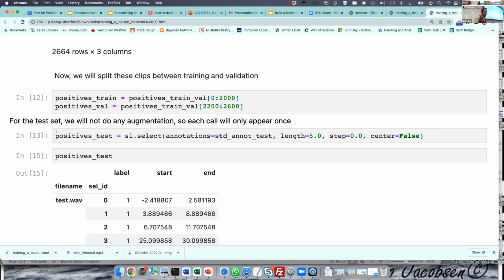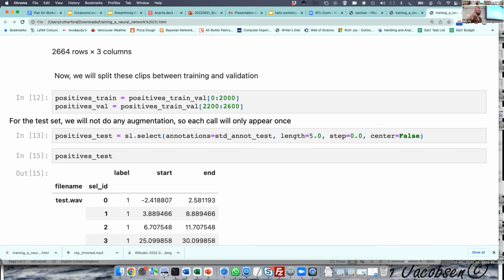What about the test set? We had another file reserved for test, and the process is very simple. But one thing that we probably don't want to do when creating the test set is the augmentation, because we just want each call to be in the test set once.